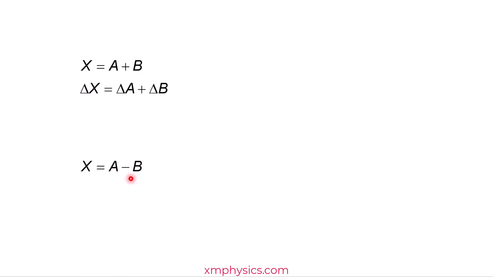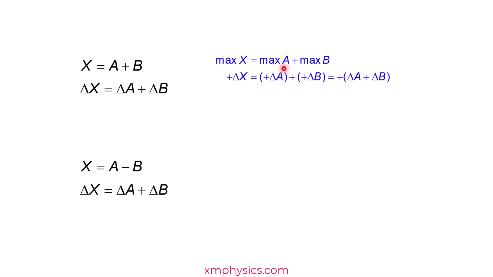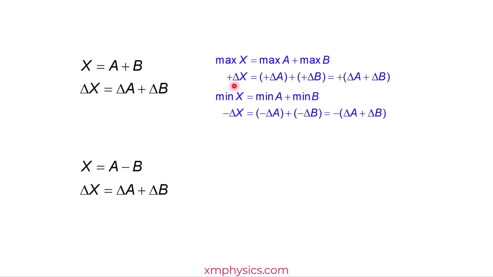What if we are doing X equals A minus B? Then delta X is still equal to delta A plus delta B. Why is that so? Let's go back and ask ourselves how we arrive at this. It's because the maximum value of X happens when both A and B are at their maximum values, and the minimum value of X occurs when both A and B are at their minimum values. So the maximum positive deviation is delta A plus delta B, and the most negative deviation is also delta A plus delta B. That's why delta X is delta A plus delta B.